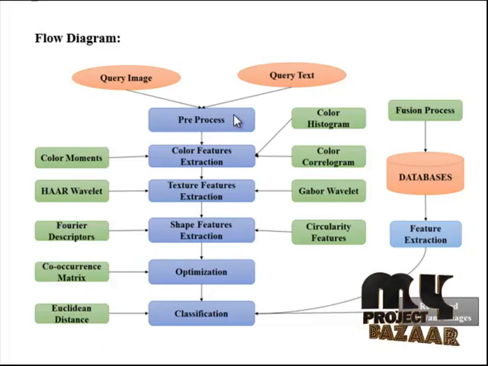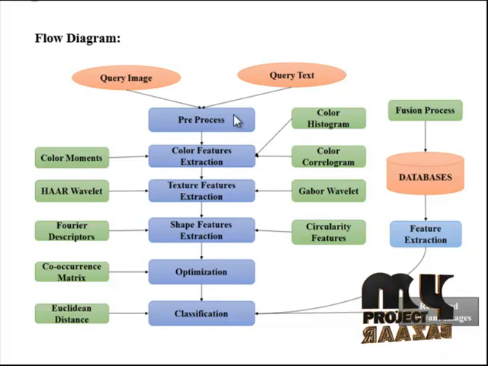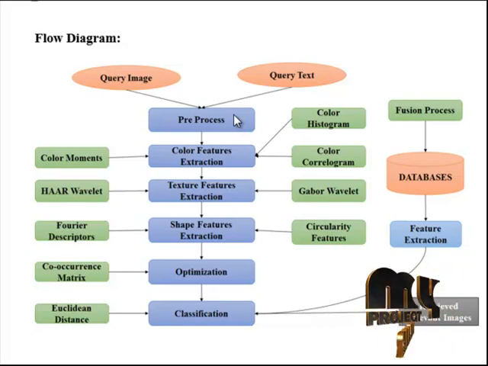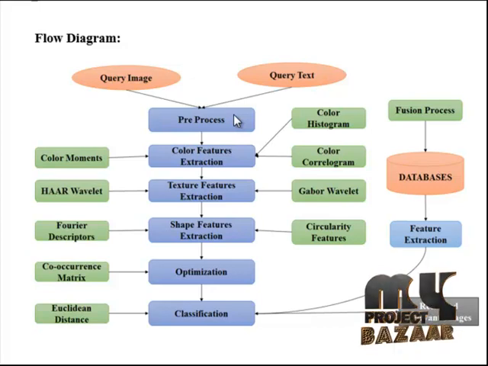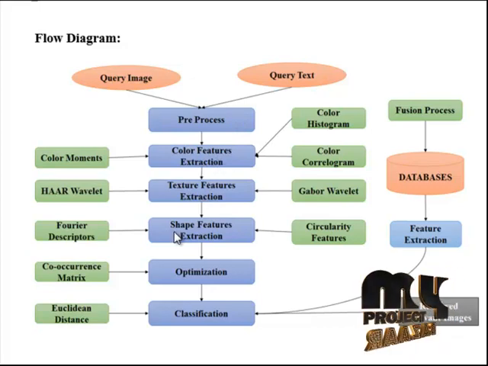Median filter is used for filtering. The median filter considers each pixel in the image in turn and looks at its nearby neighbors to decide whether or not it is representative of its surroundings. Instead of simply replacing the pixel value with the mean, it replaces it with the median of neighboring pixel values. Next, feature extraction has been proposed. Here three features are extracted: color, texture, and shape.